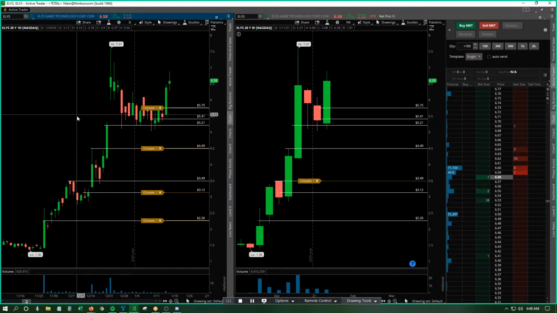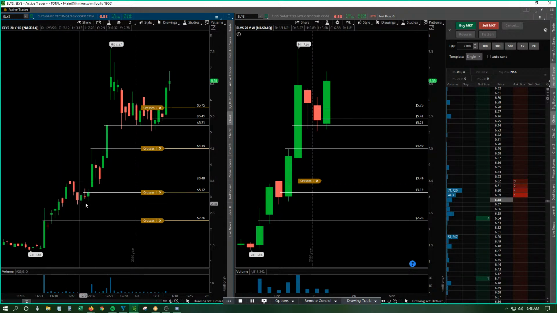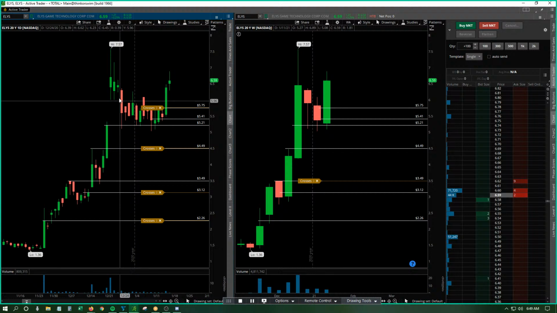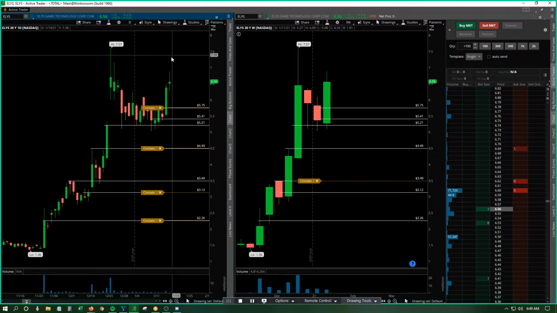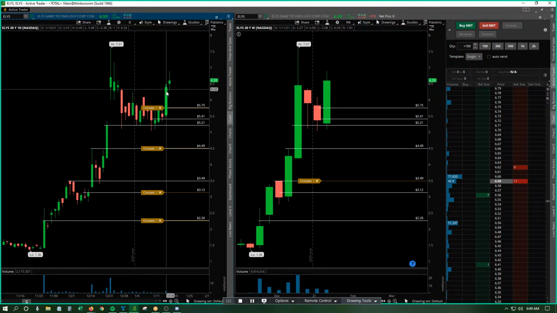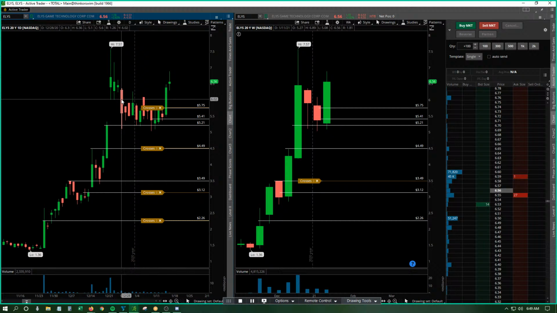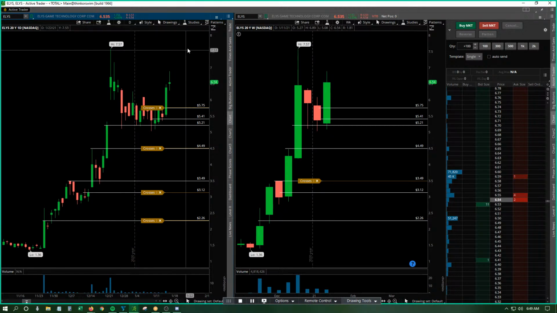Another stock we missed. ELYS Game Technology, online sports betting company. We've been looking at this thing since it was back at 350-ish. Gapped up here, pulled back, consolidated, and now it's ramping up again. I'd wait for it to dip into this candle. Maybe 6 would be a spot. We'd have to go down to a smaller time frame to find it. But right in here for a move to take the high out and go higher than that.